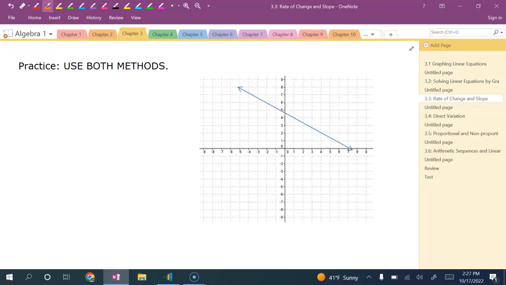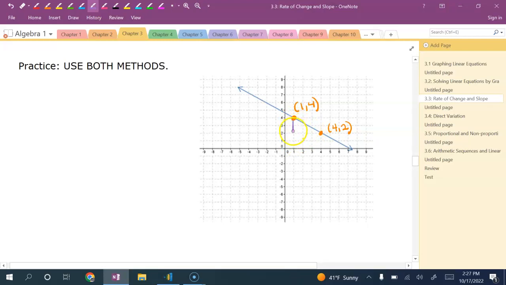So again, when you do a problem like this, you're going to want to pick easy points. So I picked this point 1, 4, and then I also picked the point 4, 2, just because those were going straight through those squares, so those are easy for me to estimate where they're at. Now the first method would be to count the distance between the points on the graph.